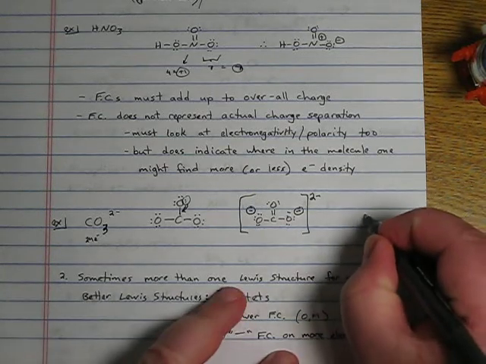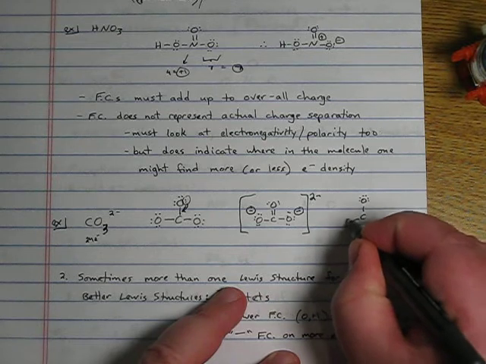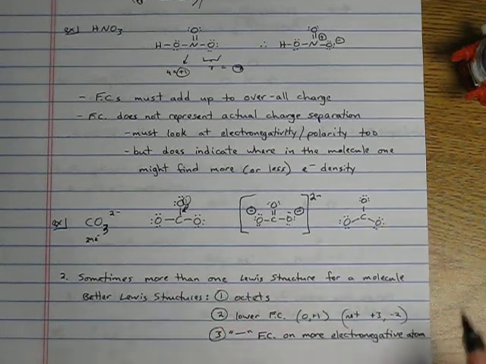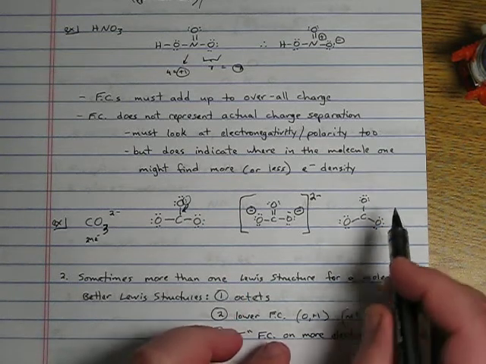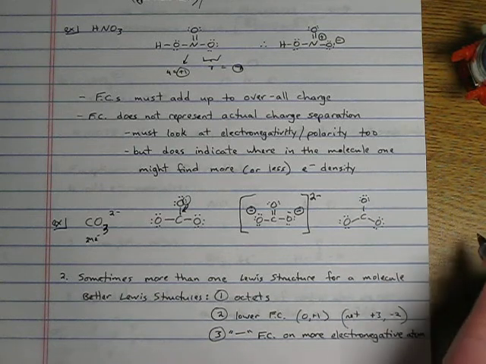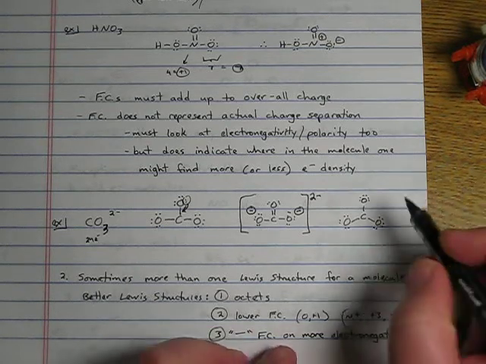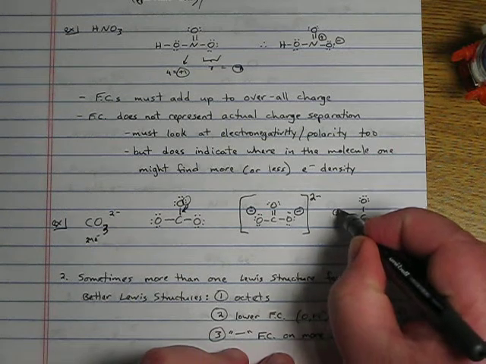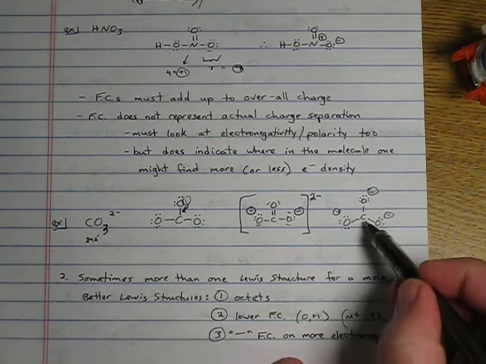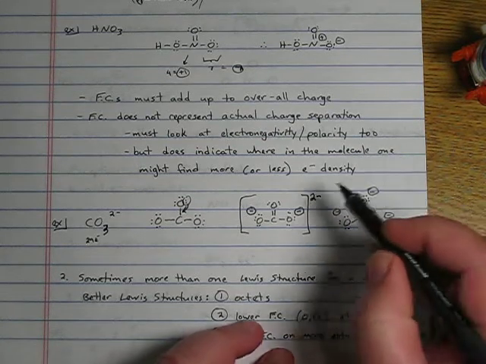All right, note, one could have, if one wanted to, and we can see this would be bad, have drawn the Lewis structure for oxygen just like this without giving the octet to the carbon. And if you said, I'm just going to use this Lewis structure for carbonate, well, that's not good, but let's look at it. If we did that, we will find this oxygen has a negative 1 formal charge. This oxygen has a negative 1 formal charge. This oxygen has a negative 1 formal charge. Check out the carbon. Carbon has a plus 1 formal charge.